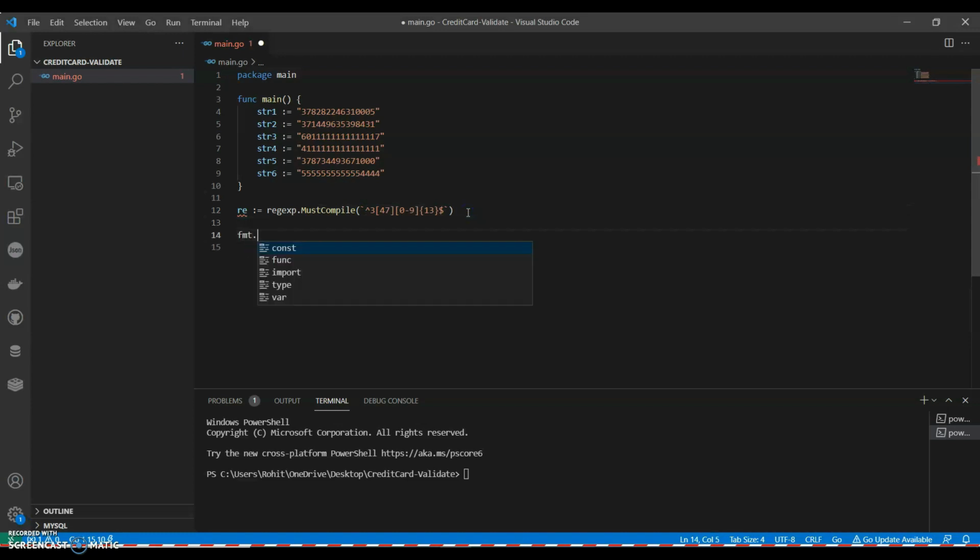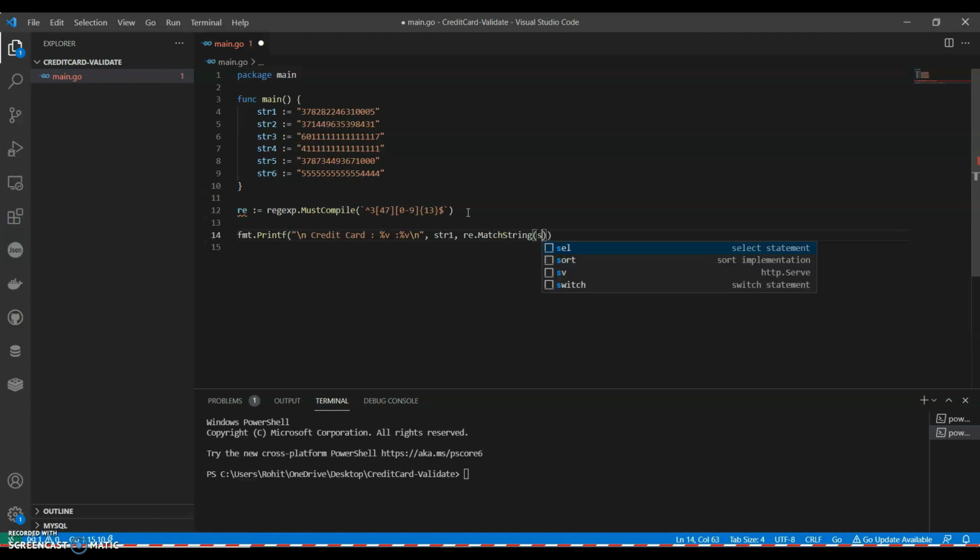Now let's see, we can use printf to print credit card, comma, string 1 dot match string, and says string 1.